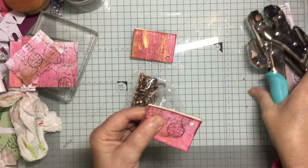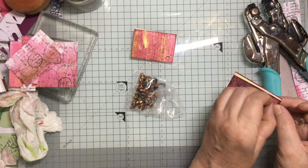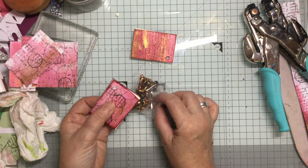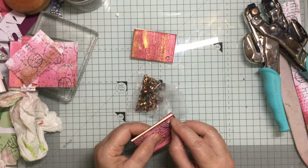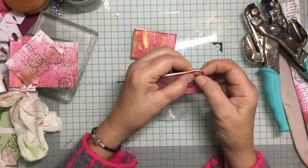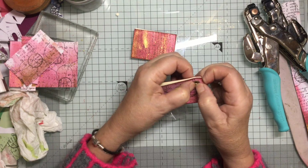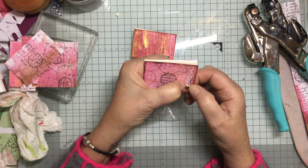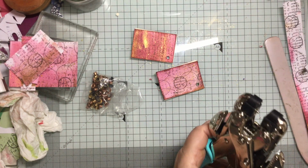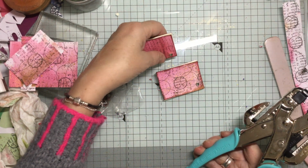twisting it so that it comes out reasonably well, and just take those pieces out. There we go. Take another one. It's another gold one. There we go. We've got two gold ones on here. Doesn't really matter. And I'm just going to press this right the way in like that, so it comes through on the other side. And then I just need to take this part at the end, which I've already set up.